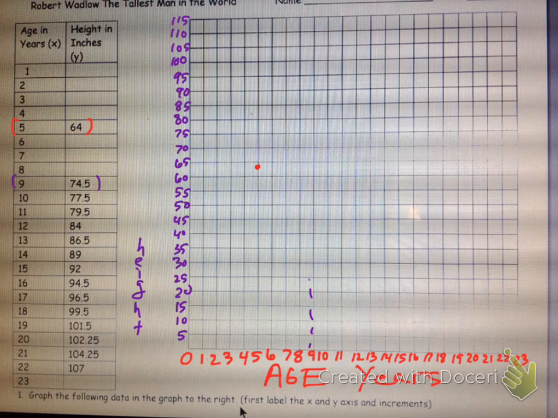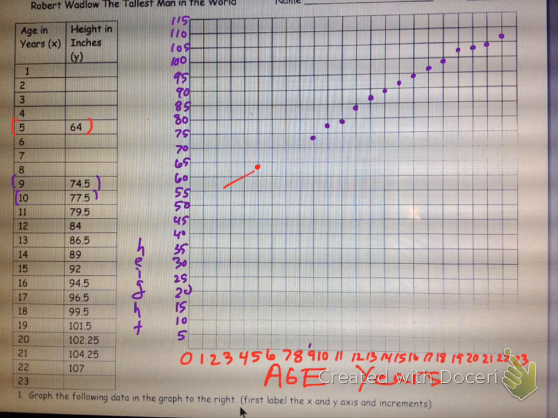Okay, so I'll just erase those. Whoops, I erased my mark. 6, 7, 8, right here, I think it's right there. Yep. And then, yeah, you just keep doing it. So I'm going to push pause and hurry and graph these. And you can go ahead and hurry and graph these yourself. Alright, that was kind of a pain, but we got all the dots. We plotted all the dots, and so now we've got our scatter plot.